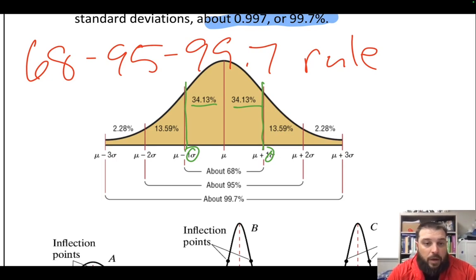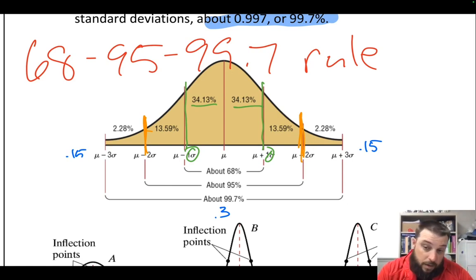68.26, but it's about where you would be. And then if we extend out to 2 standard deviations, we add in that extra. So that space is about 95%. And then all the way out to 3 standard deviations is 99.7. So you can see why, even though we never touch the x-axis, once you get outside of 3 standard deviations, there's only 0.3% outside of that. And so really on this side, it's 0.15%, and on this side is 0.15% of your data. So that's really small. So that's so close that unless you have huge amounts of data, there's not a whole lot of numbers, if any, that are outside of 3 standard deviations.